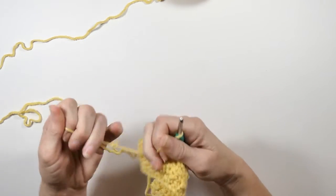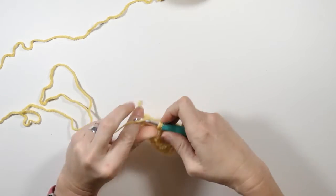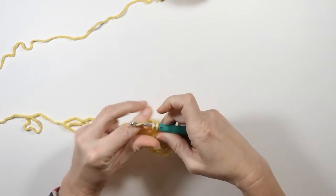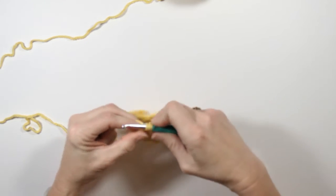And you can see I've got a knot here. So here you would just continue on doing your single crochet and your double crochet, and then your single crochet, and then your double crochet in the end.